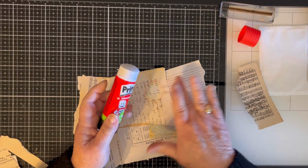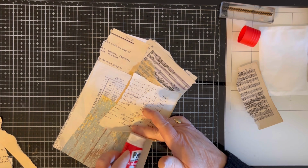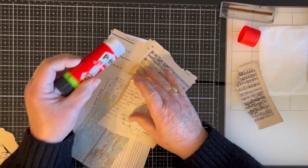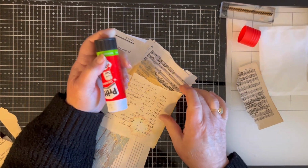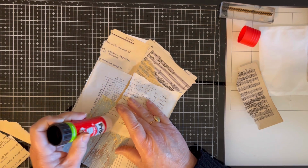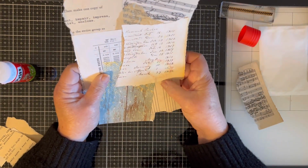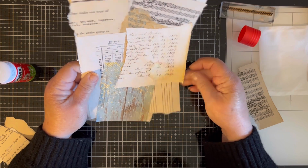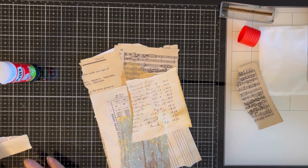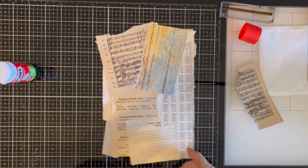Now, if you're sewing, you wouldn't have to make sure all your edges were glued down quite as much as I am, because once you sew it, it would take care of all that. And I can kind of show you when I do the faux stamping how she did the sewing, but you of course would do it with a sewing machine.